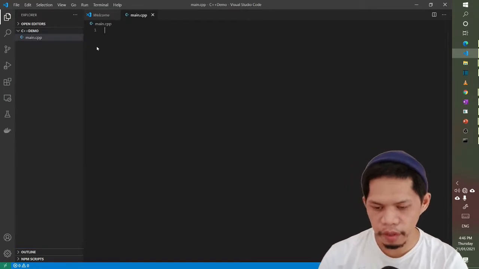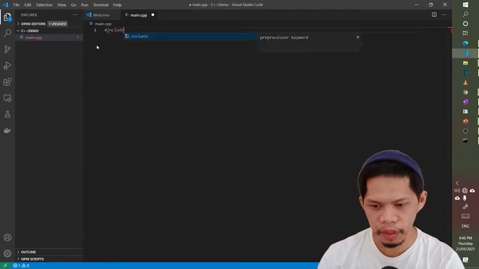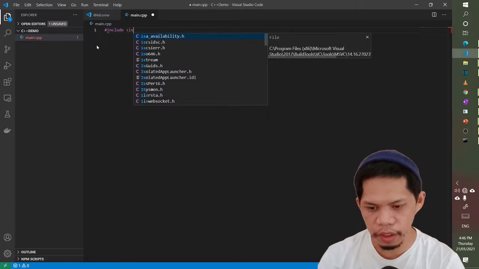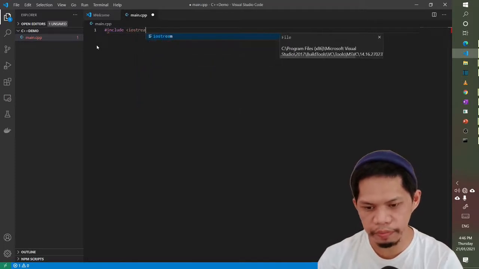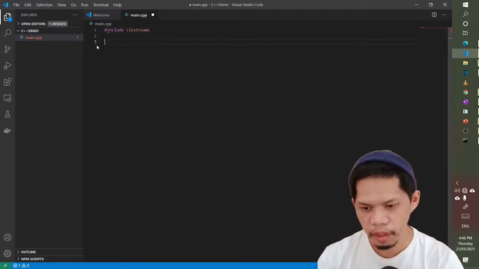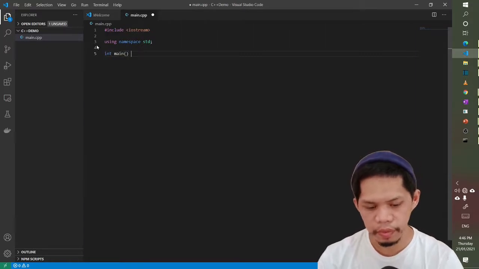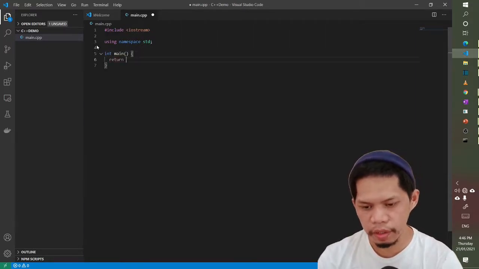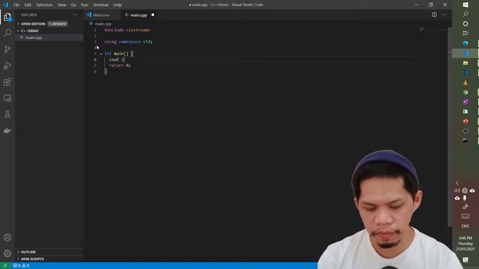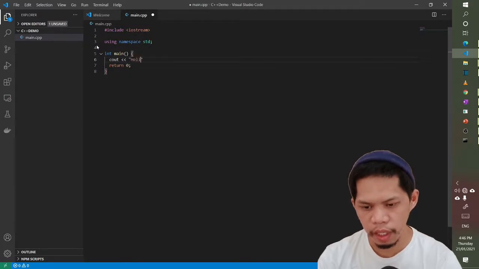Tapos gawa tayo dito ng simple program. So lagyan natin ng include as usual, iostream, using namespace std. Lagyan natin ng entry point int main, begin end, return 0. Tapos lagyan natin cout hello world.